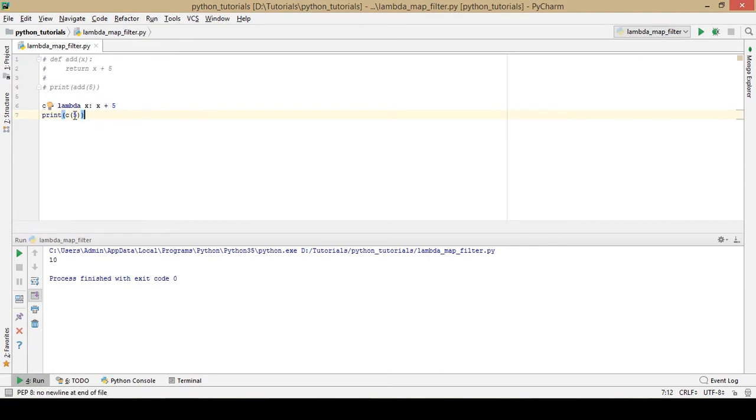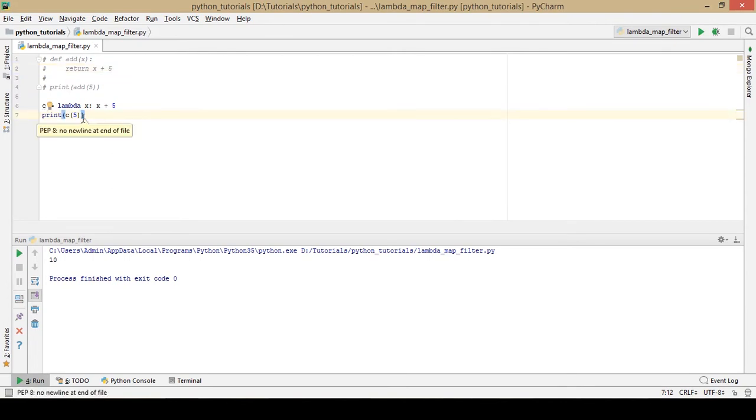So the value 5 comes here, it does the addition and gives the result, which will go to the variable c, and it will print us the output. So I will run this part of code. Just like the previous example, it gave me an output of 10, but instead of using a normal add function, I used a Lambda function, which is generally called an anonymous function.